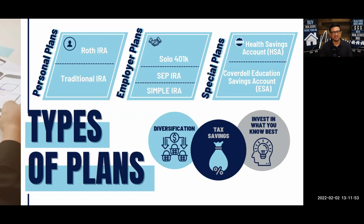Other reasons why real estate is such a hot commodity, I would say, for an investment inside of an IRA is the fact that it's tangible. Tangible investments are critical, I would say. If you're looking at your investment portfolio, you don't want to have 100% of your assets as non-tangible assets. IRAs that own real estate offer the ability to hold tangible assets, assets you can drive by, you can touch, and you can feel.